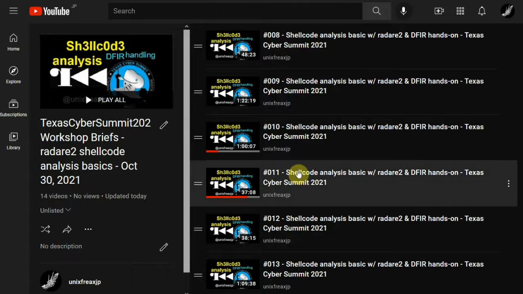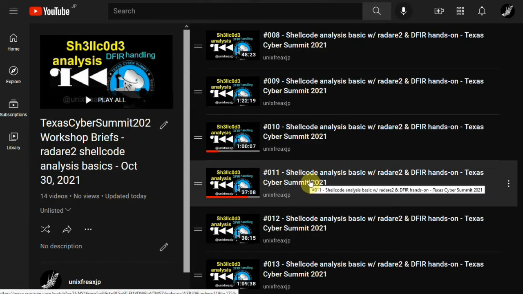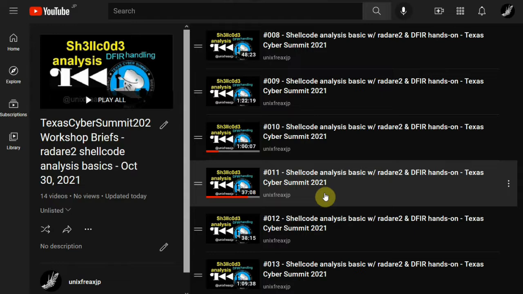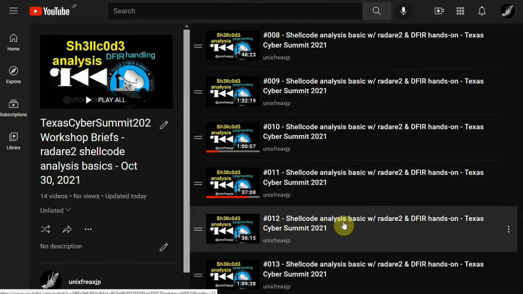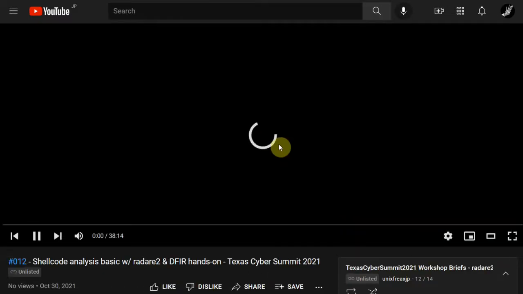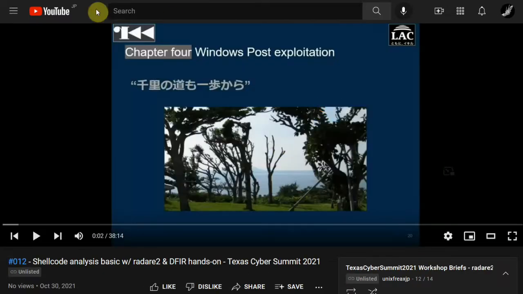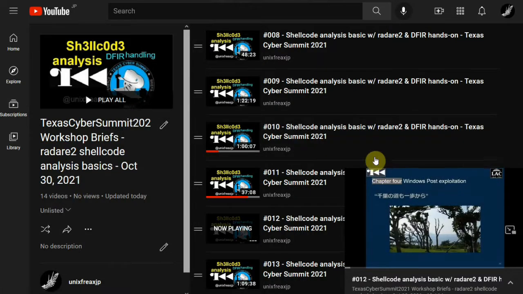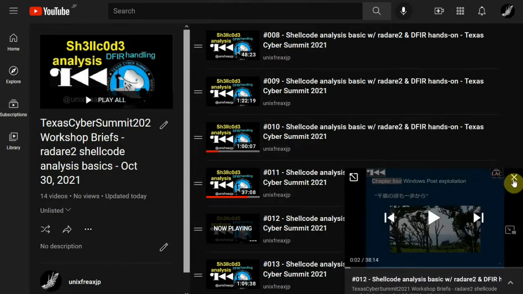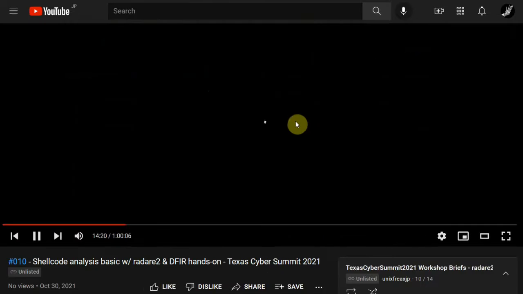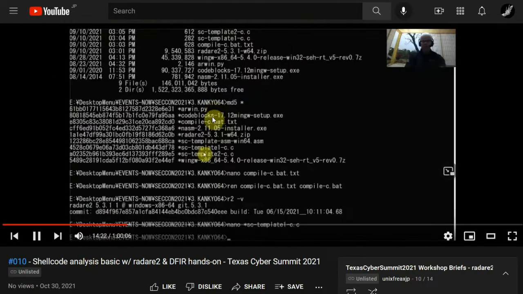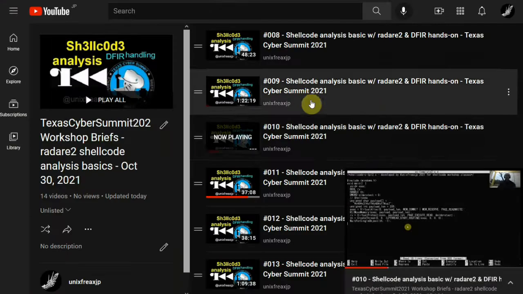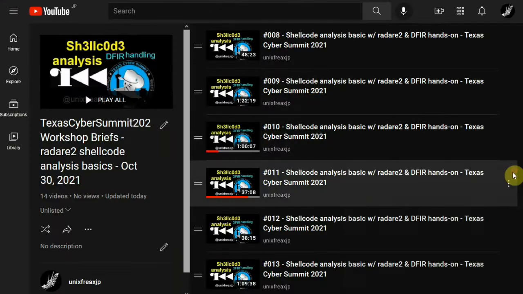For that, we have the OS X, I think no, this is post exploitations. Numbering is confusing. This is what we had before, number 11. Okay, here we are.